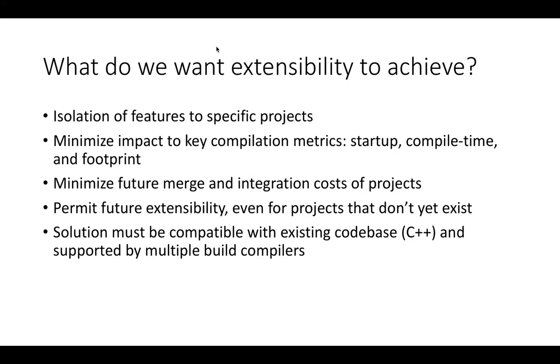We want to minimize the impact to compilation metrics, things like startup, compile time, and footprint. So if we're starting to create extensible compiler technology, there are a number of ways that you can do this, and we don't want to introduce an extensibility mechanism that's going to impact one of those metrics in a very negative way.